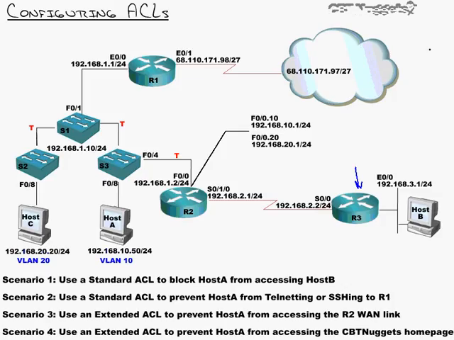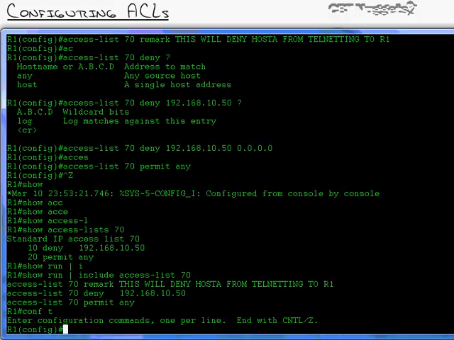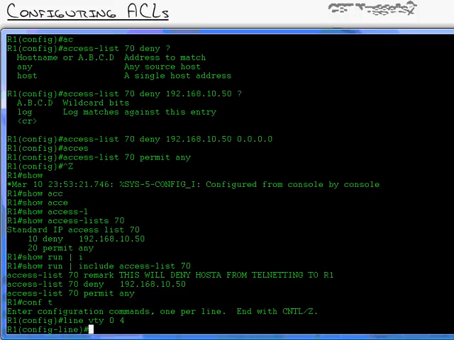Now, the question is, where do we apply it? I already told you we can't apply it to the interfaces of router 1, or else we would block host A from reaching the internet, and we'd block too much. So what we can do, and this is a very unique feature for standard access lists, we can go under our VTY ports. Remember VTY, line vty 0 4. That's our telnet ports. It may have been a little while since we've done that. So I'm under the telnet ports, and I want to apply an access list to the telnet ports to prevent who can come in them.